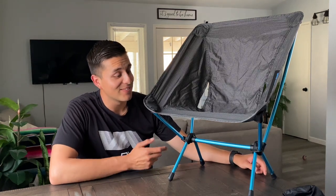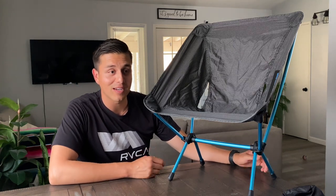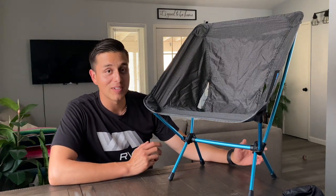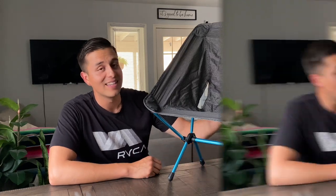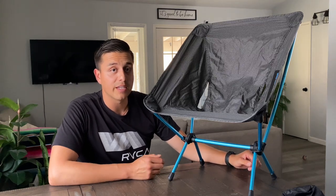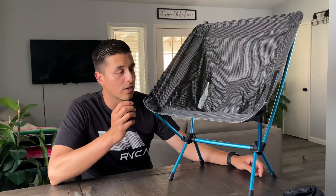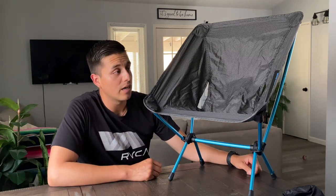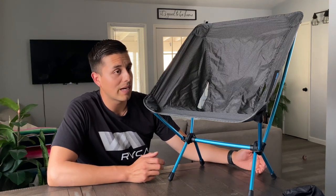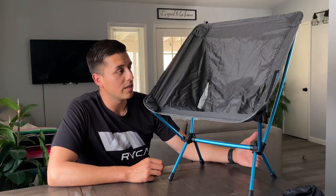Honestly, I think this chair is a good investment. I know my wife thinks I'm crazy for spending $140 on it — she said, 'You're going hiking, you can sit on a rock.' But I want to be comfortable, and this chair was that for me. It cradles my butt. I know it says it's for backpackers, but this chair has a lot of uses — I've taken it to soccer games, day hikes, and picnics with my wife and our dog. I would recommend this chair. If you really like the outdoors and don't want to carry a big chair, this will definitely be a good piece of equipment.